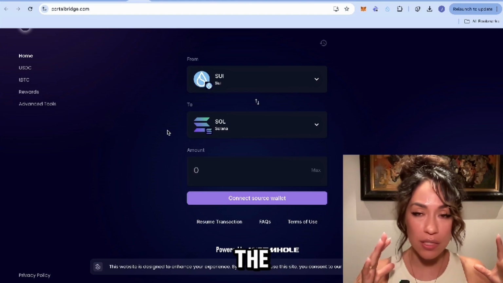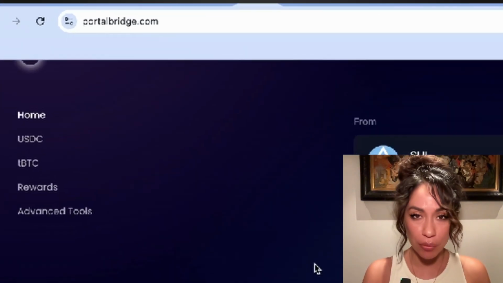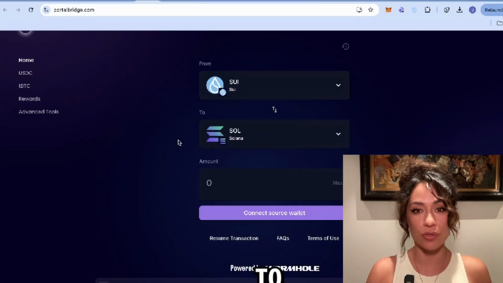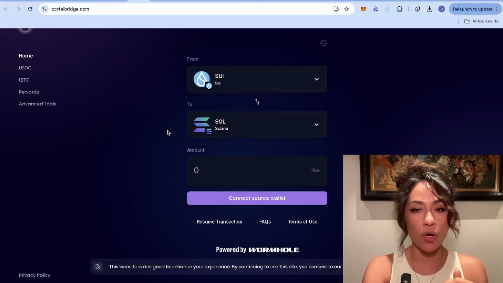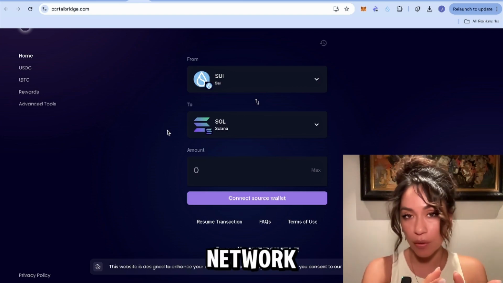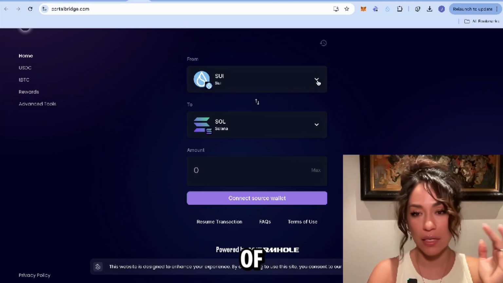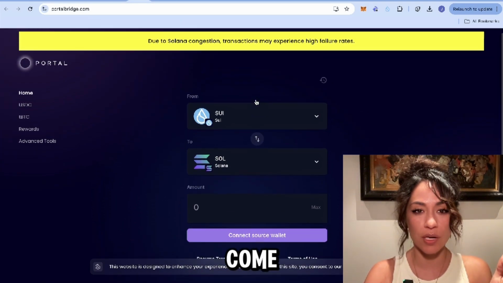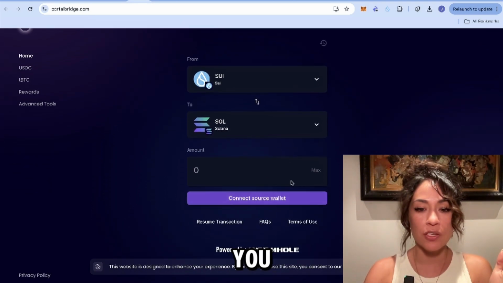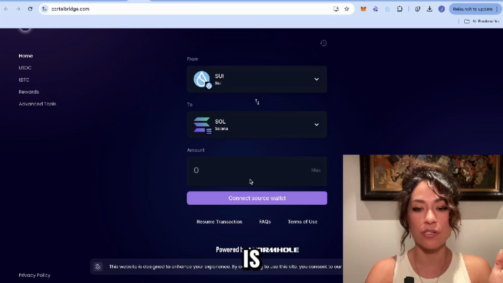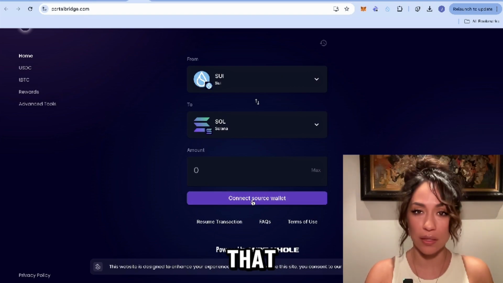And these are the top bridges that I'm about to share with you. They allow you to send your SUI or your other tokens on the SUI network over to other networks. Just for the purpose of giving you an example, you would come here. You see right here at the bottom, where my mouse is moving around, you would have to connect your wallet that we just created.